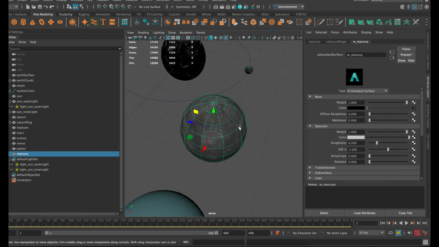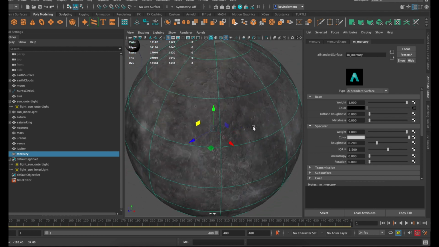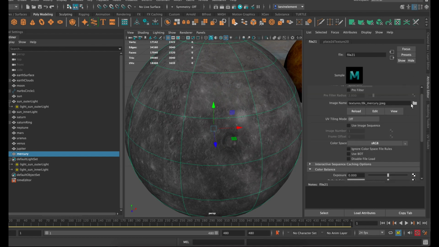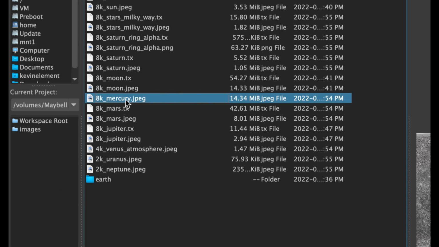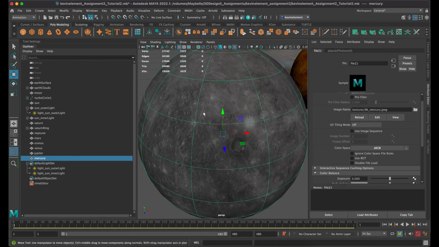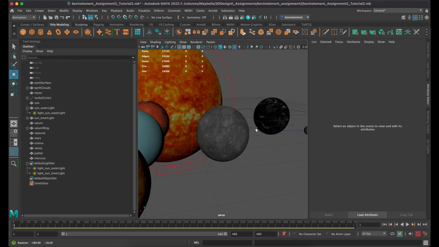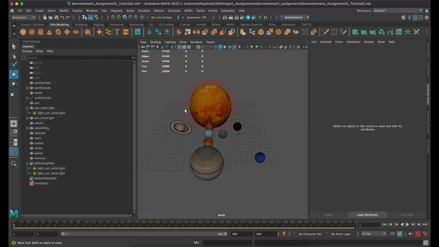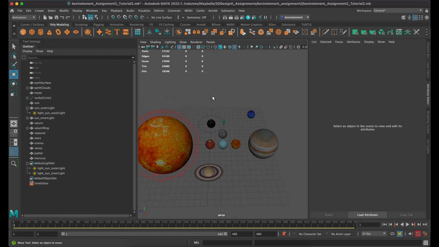Mercury. Well, you're a weird little planet. Mercury. You're weird. I shouldn't make fun of. You're not much of a planet at all. You look like a moon. Did I load the right thing in there? I haven't looked at Mercury lately. Yeah, mercury.jpg. Let's load that in again. Yep, it's just a bumpy, lumpy rock in space. You didn't get any color. You're a sad planet. File save. Let's get us save that up. Cool. I think we got it.